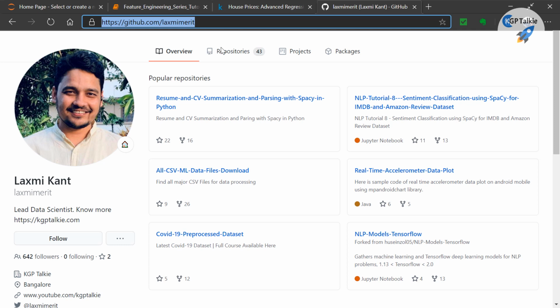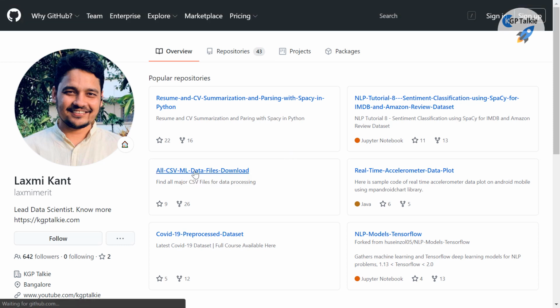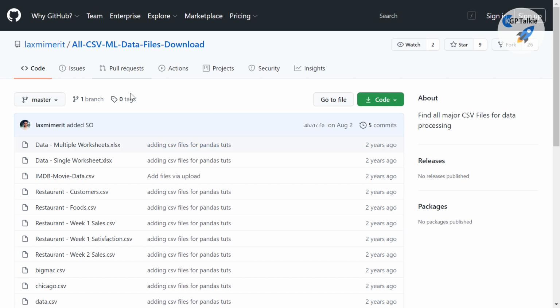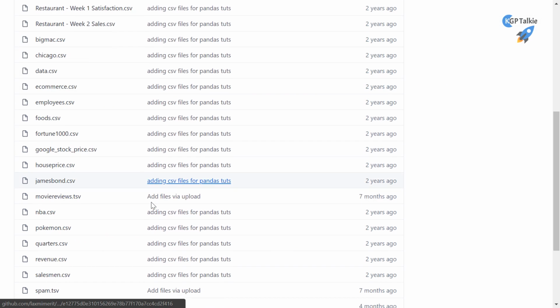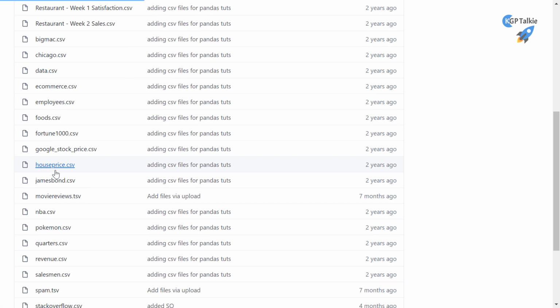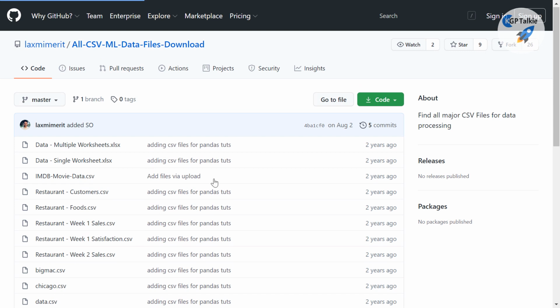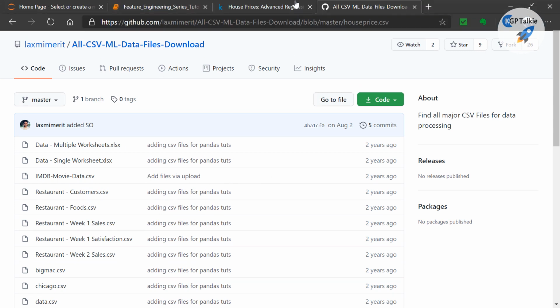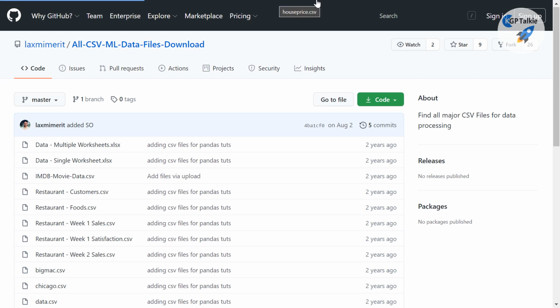Alright, on GitHub Lakshmi Merit, you have all the CSV ML data files, and in there you will find house price. If you click on this house price, it will open a rendered CSV file inside this GitHub profile.